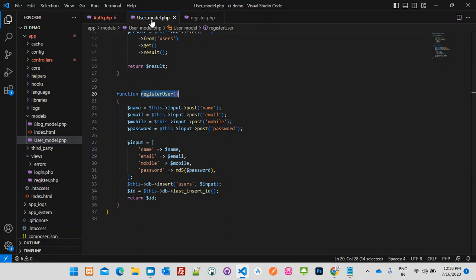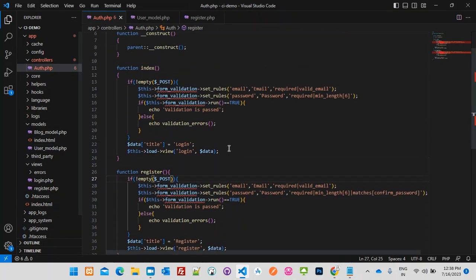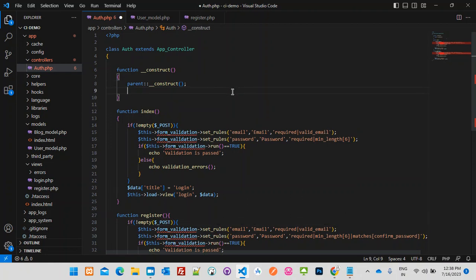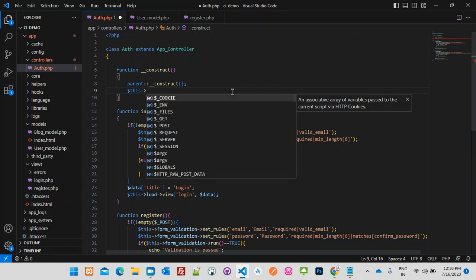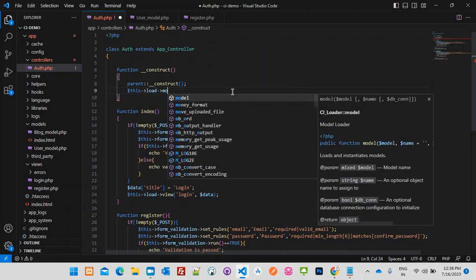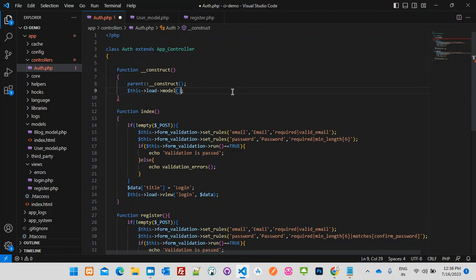So this is the model method, user underscore model, and this one we have to call from the auth. So as you all know, before calling the model method, we need to load that model first. So we are going to load it. How we can load this, load model. Here we have to pass the name of the model, that is, sorry, user underscore model.